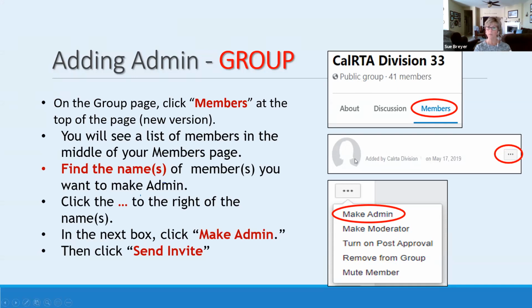So you find their name and you click the little 3 dots just to the right of their name. Normally their picture is right here. And then you click make admin. And then you're going to click send invite. They receive an email and they have to approve the fact that you are making them an admin. So that's adding an admin to a group.